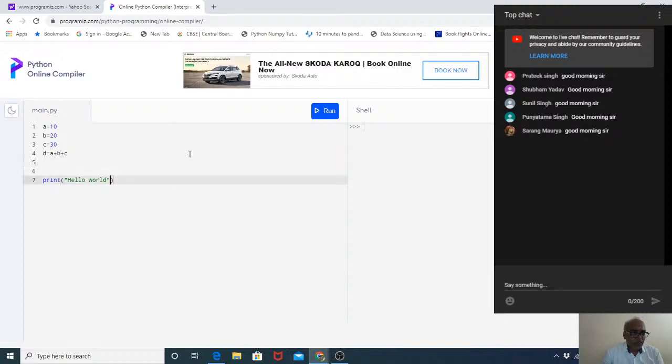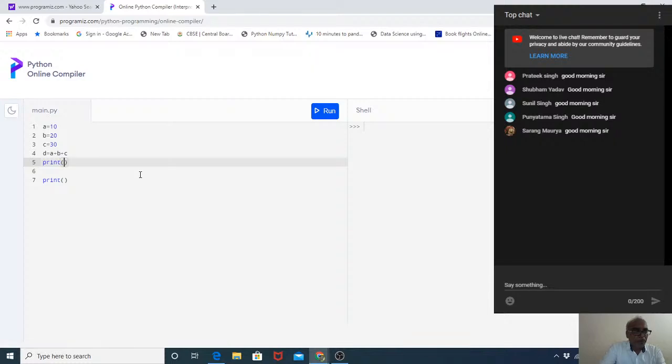I'm going to rub out this hello world inside it. And I will write one more print, because most of you are new. Print, and this is D.